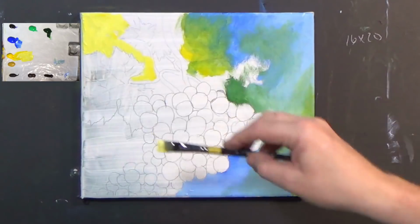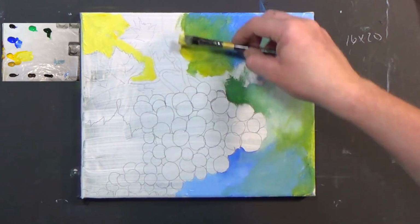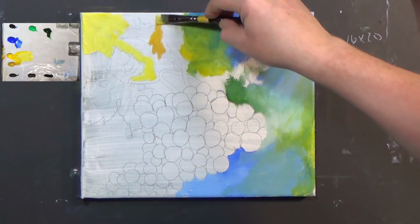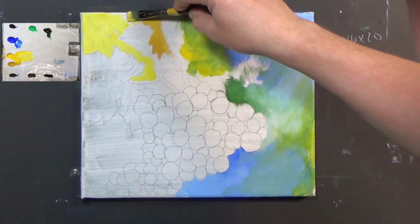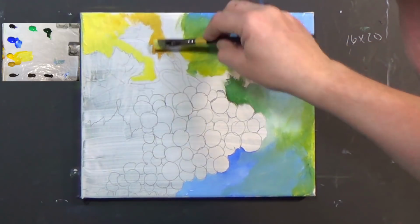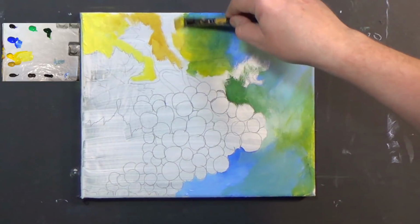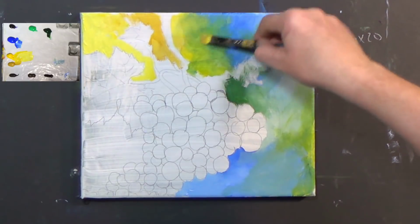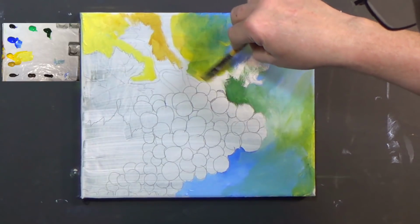There you go. I'm going to lighten that up a little bit more in a minute. I want to get a little bit of yellow ochre. A little bit of yellow ochre. Just around there like that. Mixing a bit of that in there. Get wonderful colours all merging together, making this pastely type of effect.